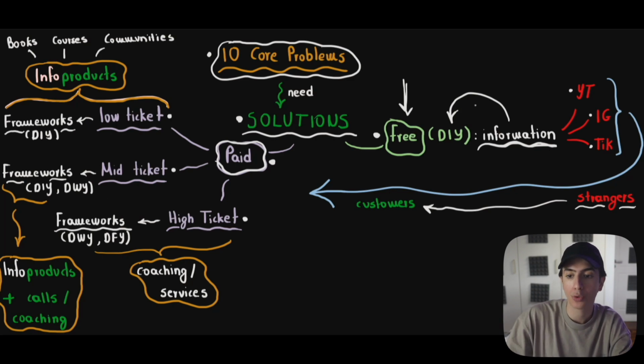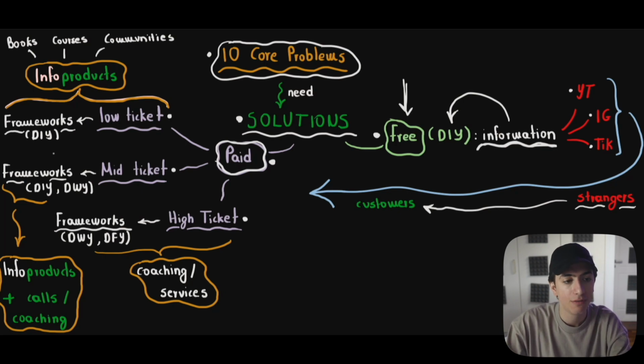There's a difference between information and implementation. Frameworks, or implementation, is exactly what we charge for, because we give out the information for free, but we charge for the frameworks on how to solve these problems. Because again, most of the problems, as we discussed in the previous lesson, are system-based or framework-based, not information-based. That's the trick here. So a low ticket product is usually an info product. Now, I know that there are a lot of new words here, but hear me out.